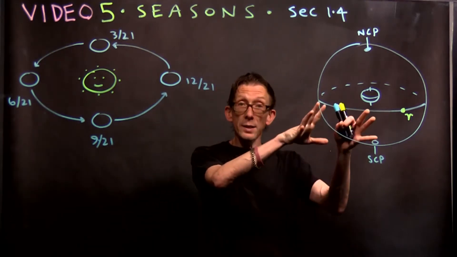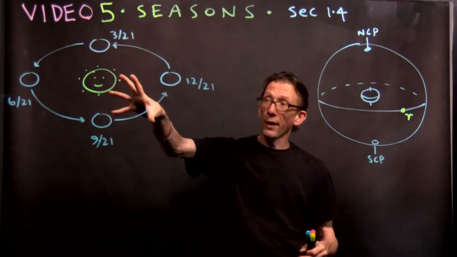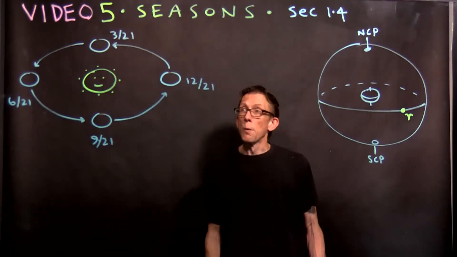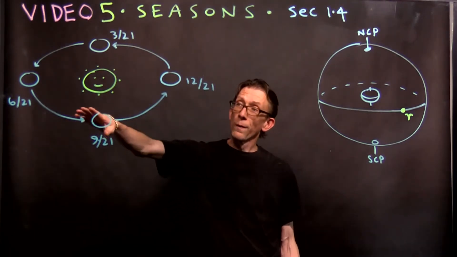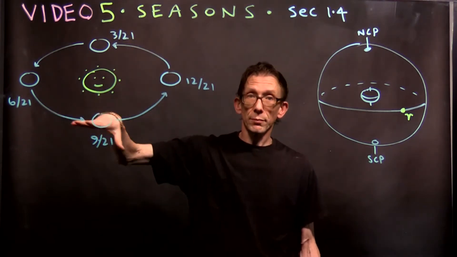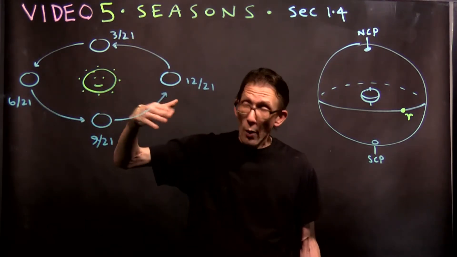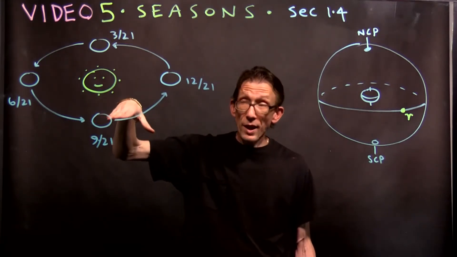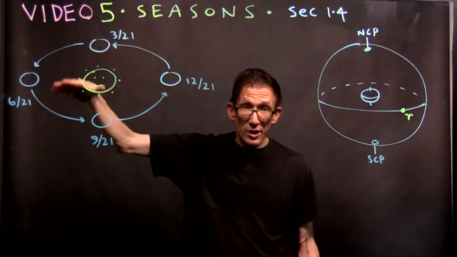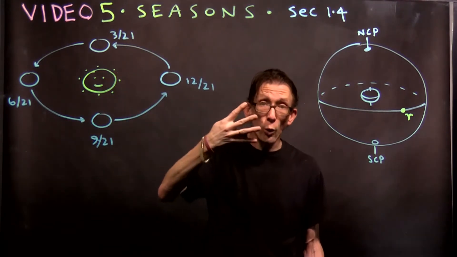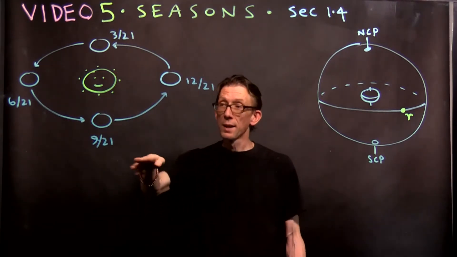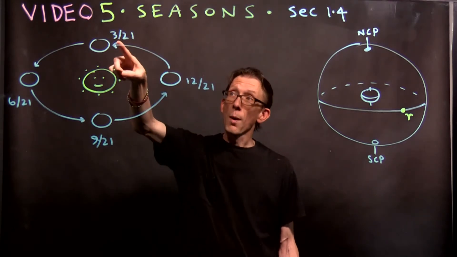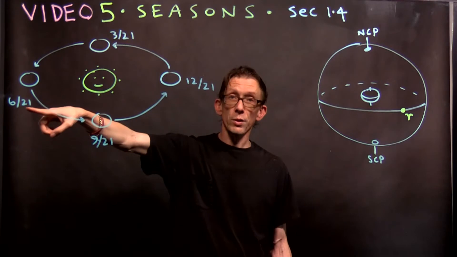Let's come to this picture in a minute, but first I want you to look at a happy sun picture over here. And what we've got here is the earth revolving around the sun, and of course you know it takes a year for that to happen, and so at different dates of the year the earth will be at different locations in its orbit, and here I picked out four auspicious dates. September 21st, December 21st, March 21st, and June 21st.